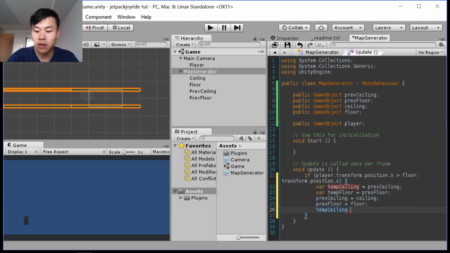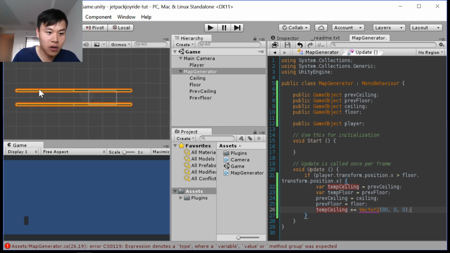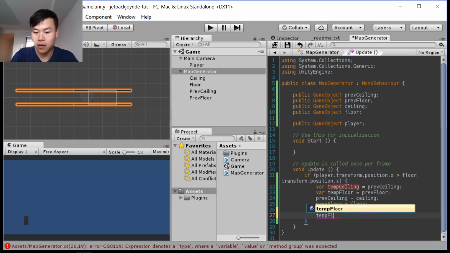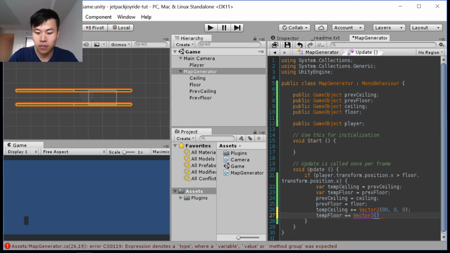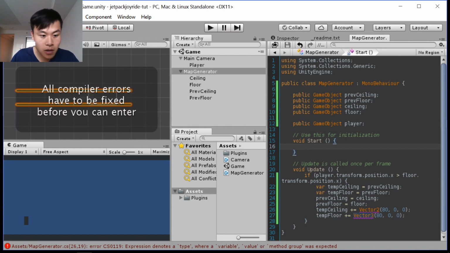Now we need to up the X position. So we use 80, because to move from here to here is 40, here to here, it's 80. Run that again.